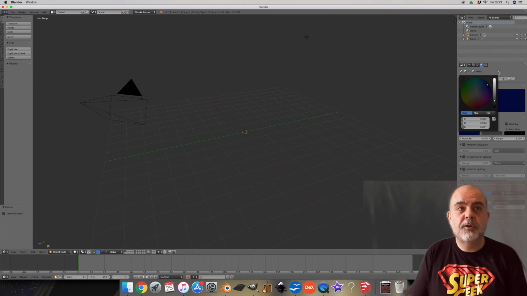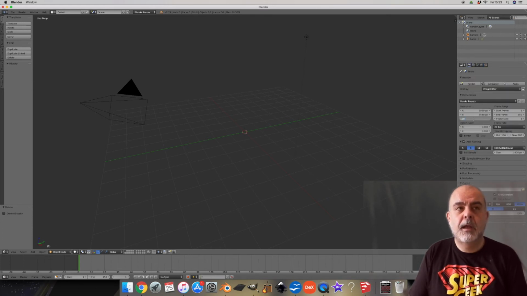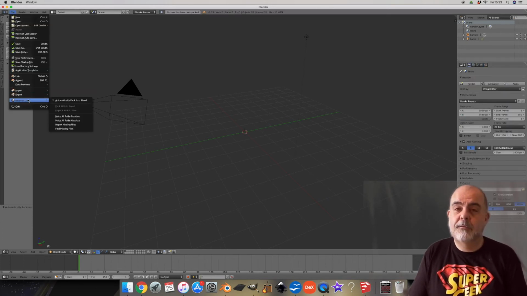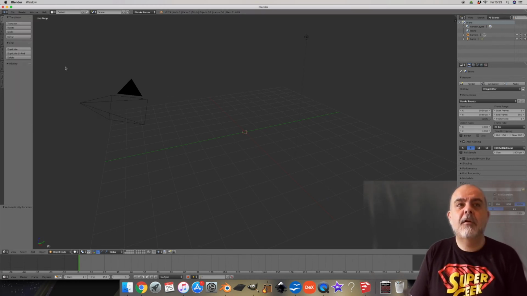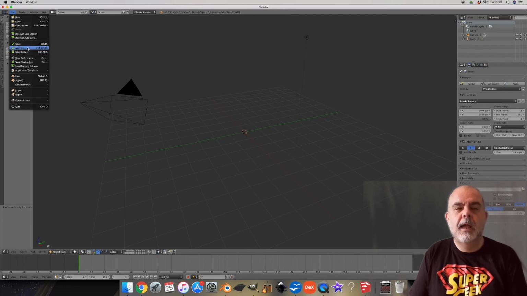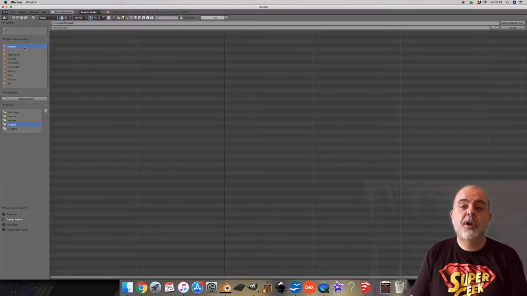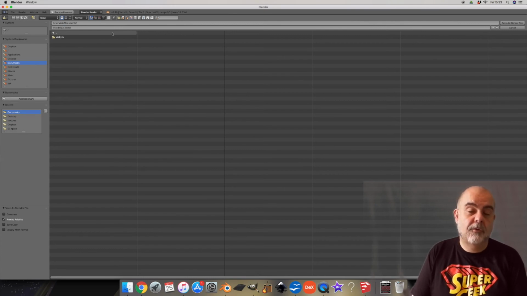Change resolution to 100%. Let's tell it to automatically save all our textures. Now I'm going to save this and call it 000 default. And I'm going to keep this in my 3D folder. Now each time I want to use Blender, I will open this file before I import a model into it. That way all of my preferred settings will be there straight away.